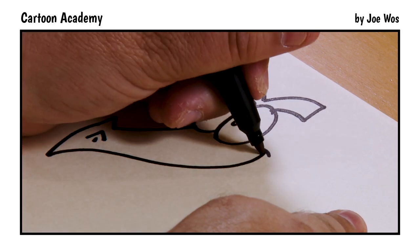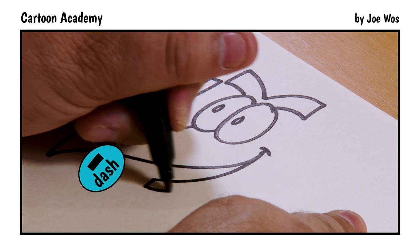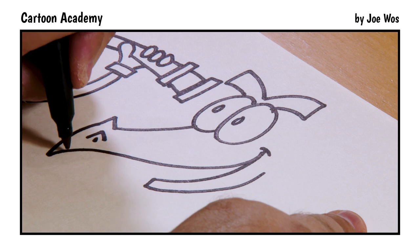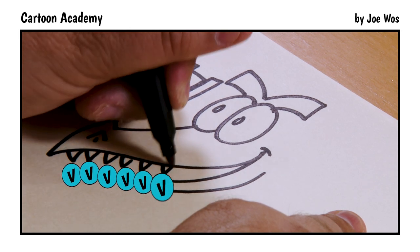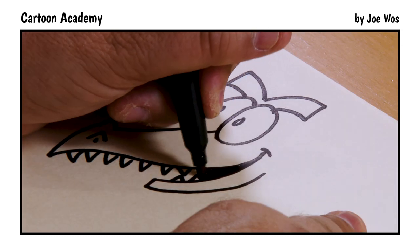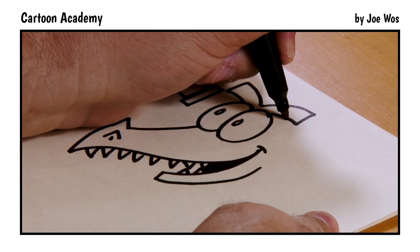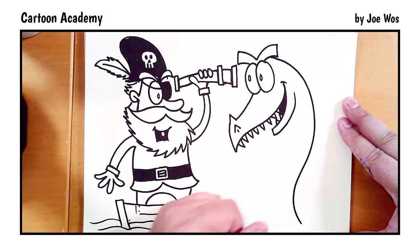The mouth is open. Draw a line down, dash, and back up. Now the teeth. Letter V over and over. Just like so. For the inside of the mouth, you just want to color that in. From the brow, down, around, into the water for the neck.